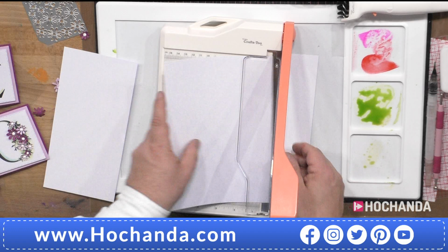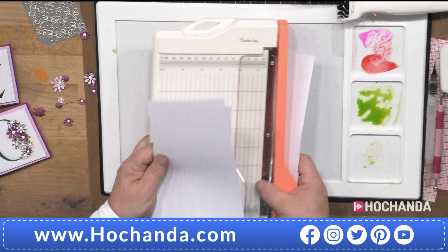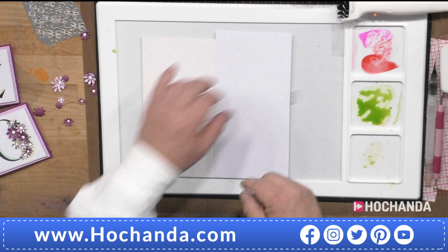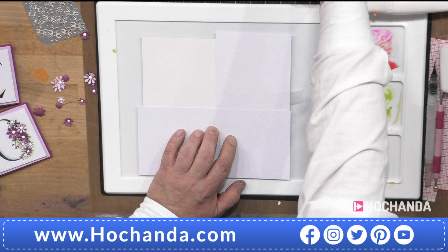So all I need to do to get things straight, because I'm not good at getting things straight, as anyone can tell you, is take the board and go with the H. I'm going to butt that up on that side and just tape it down. I'm going to butt this up on this side. And that is the dead centre.